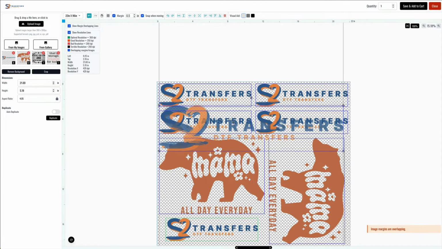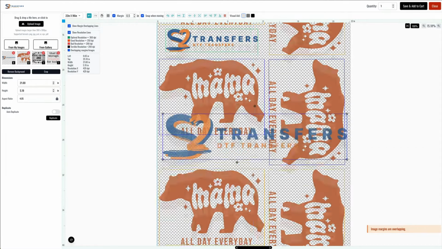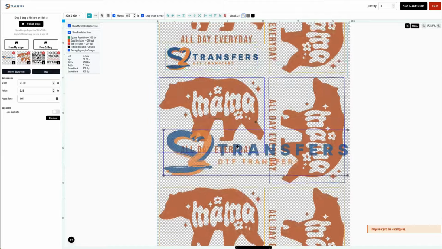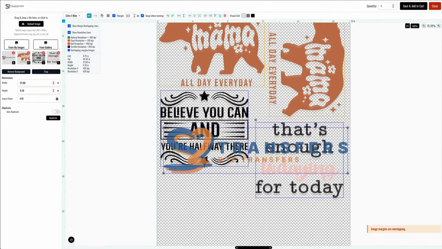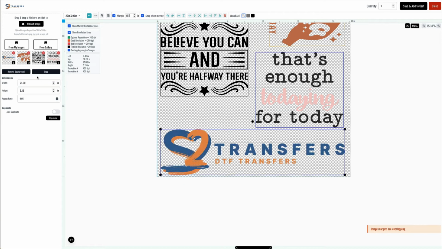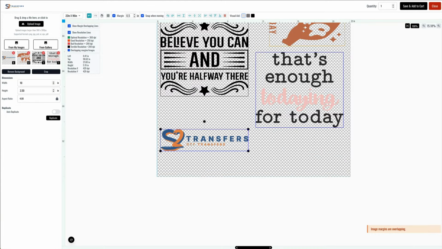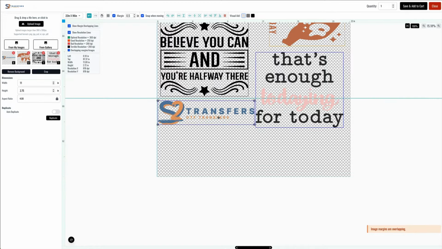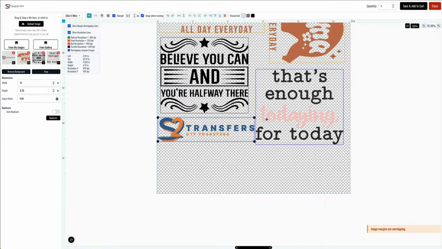So what I want to do is drag that down. I just clicked it, and I'm using my scroll wheel to drag this down. I'm going to put this right down here. This is actually going to be 22 inches or 21 inches across. That's way too big. So I want to bring this down, and I bet I can make that 11 inches. Then I'm going to scroll and bring that right back up here. As you can see, those fit just fine inside of there.